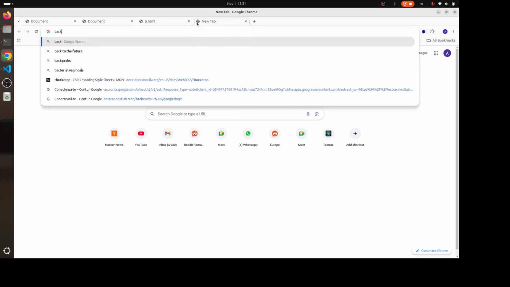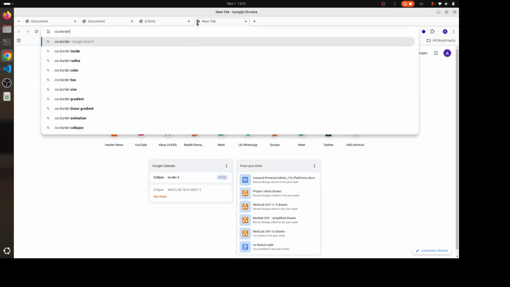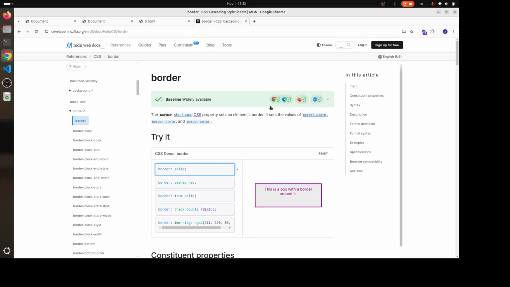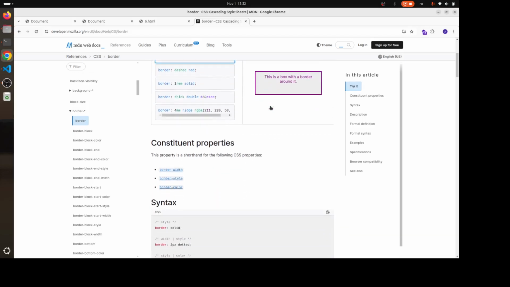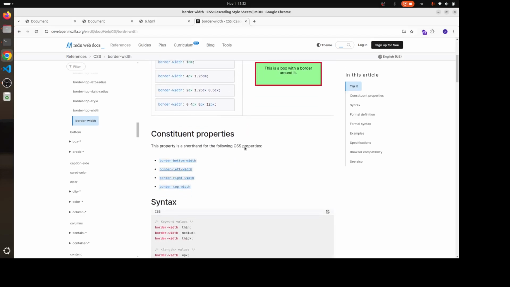So let's say border, CSS border. Now border is another interesting property, because it's not actually one property. It's a bunch of properties at the same time. These are composite properties, and they're just shorthand for many properties at the same time. So if I look at this, it's border width, right?